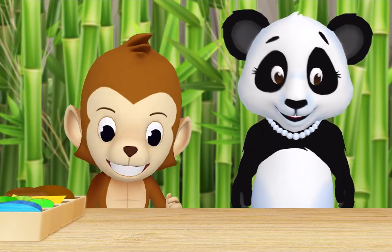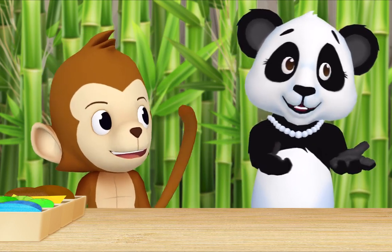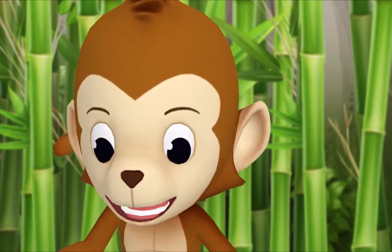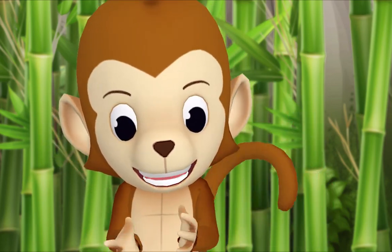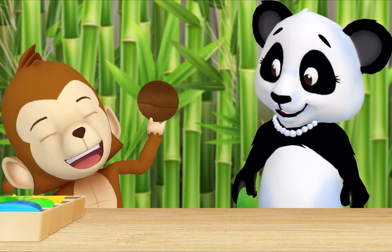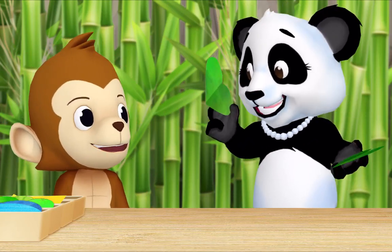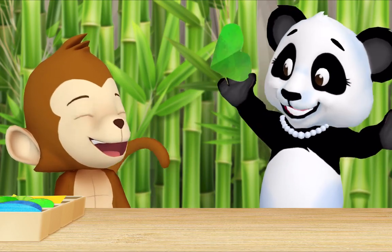What are all of these shapes for? Whatever we want. We can use them to make art projects. Ooh, I could pretend these two brown circles are coconuts. Look! You certainly could, Monkey. And you could use these green hearts to be tree leaves.